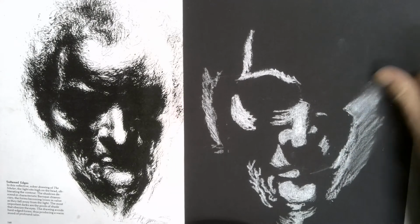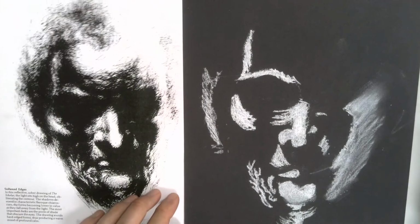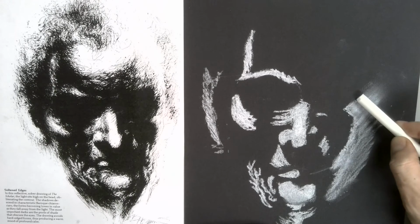And working with chalk, it's a looser medium than the graphite pencils. It'll give you kind of a blendy, blurry effect, which we're going to put over the whole thing in just a minute. It's called a diffused light look, or softened edges.